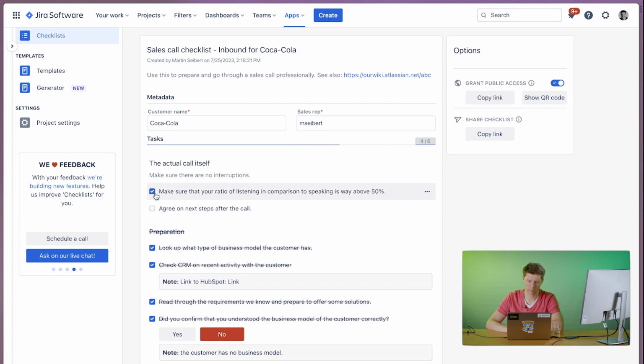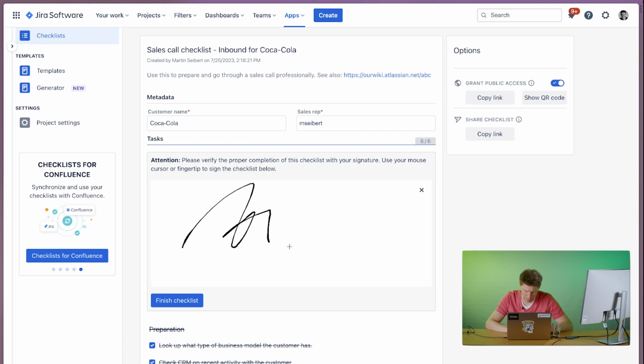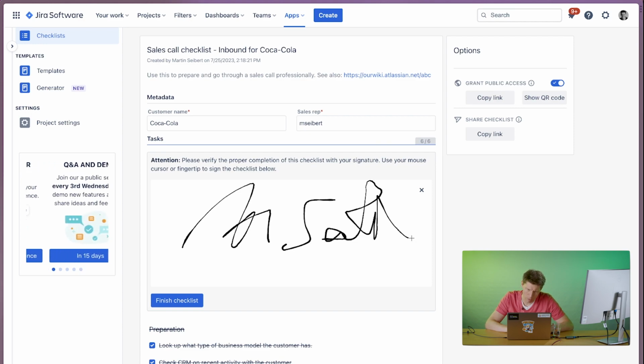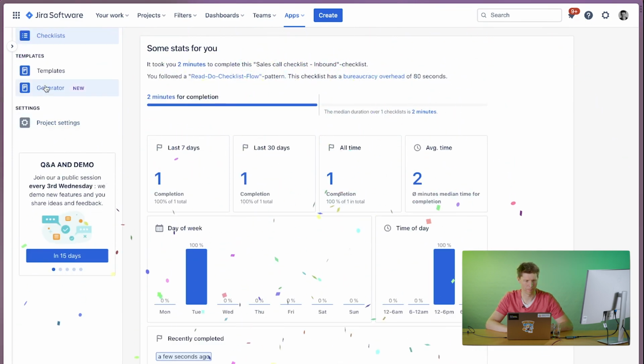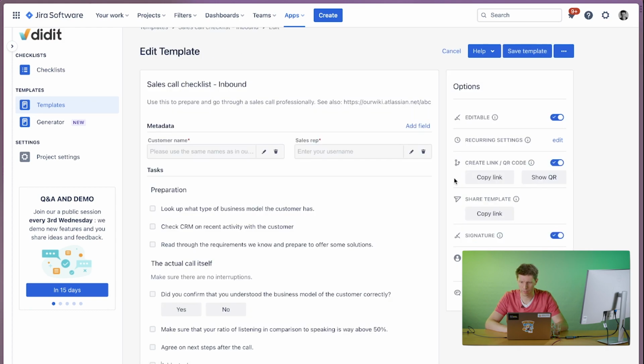And once you finish that, and this is something you may remember that we have said, it's mandatory that we sign, which is kind of difficult for me with the mouse. I'll show you on a mobile device, it's much easier. Oh, I forgot to show the statistics, but we can look at this online.